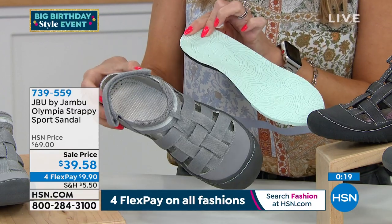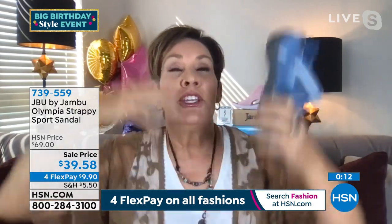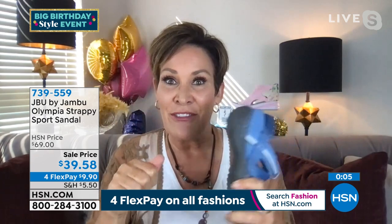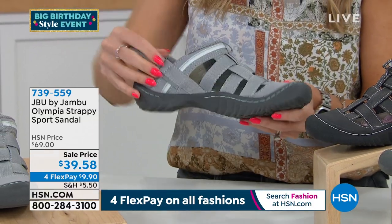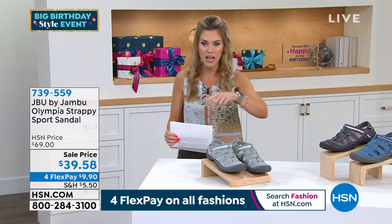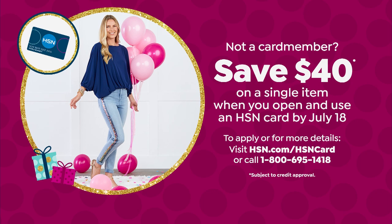You can rinse them off and you're good to go. You know when you're doing yoga, the mat is important for grip — you start to sweat, you're doing hot yoga, and you don't want to ruin your practice without great grip. That's a perfect analogy for what Jambu provides. Great value thanks to HSN and a completely new style this season. You've got the non-slip memory foam and the non-slip outside. You can see the arch support, customizable hook and loop. If you're new to HSN, we have an HSN credit card deal that saves you $40 today.